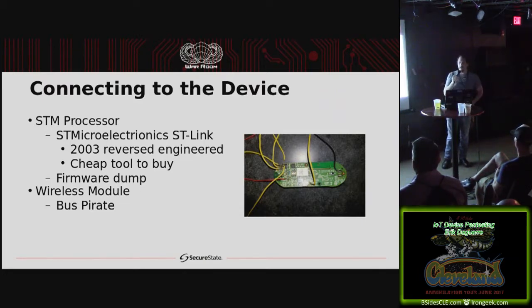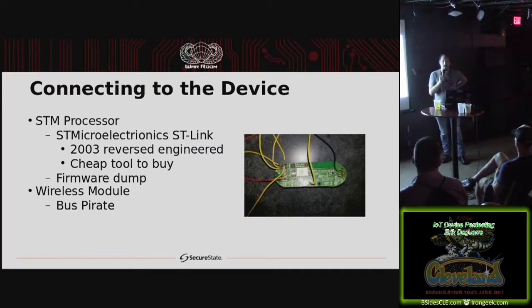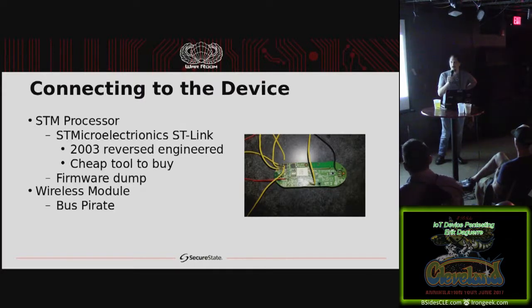Okay, so one of the big things I want to point out for this particular attack that I'm getting ready to show you is that with an STM processor, it's an STMicroelectronics ST-Link. It was a protocol that was designed by STM, and in 2003 it got reverse engineered. And then it basically became open source. So now instead of having to pay $500 to get an ST-Link reader and the software to actually communicate with your processor, you can now buy it off Adafruit for $10 and then go use an open source program to dump the information. It's absolutely fun.